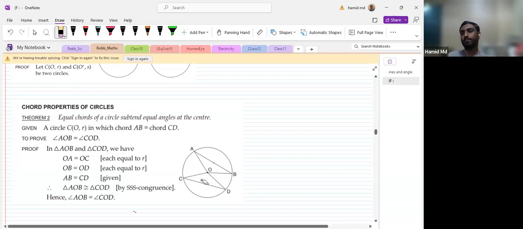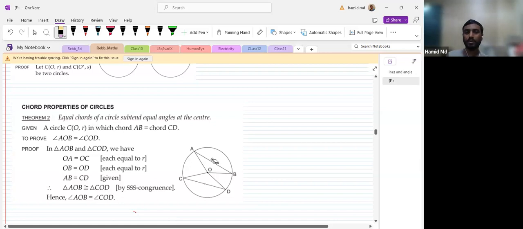Actually, how we used to solve a theorem in high school: the teacher comes, solves the theorem, and then erases the board, and then we have to tell the procedure of proving the question. So obviously for OA and OB, we have to take two triangles, triangle AOB and COD, and then see what is common in both triangles, then only we can proceed.